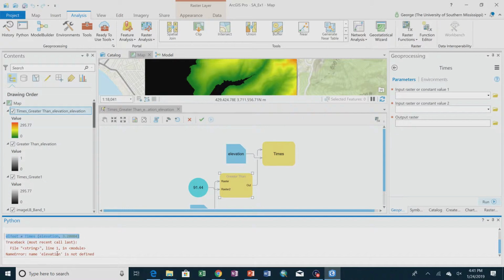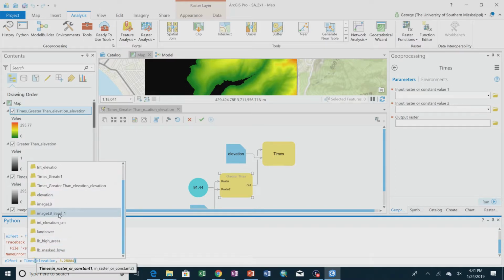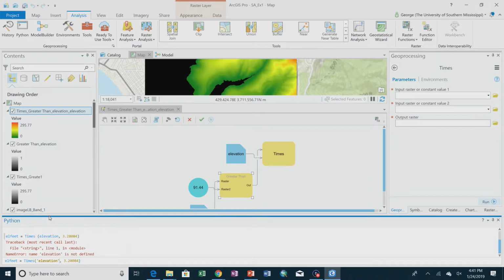I don't know why that data set doesn't show up. It should, oh, there it did. It showed up that time. I think it's because I put that space there. Elevation. Oh, it's in quotes. There you go. So my syntax was wrong because it was in quotes.